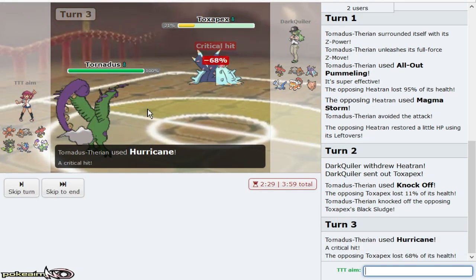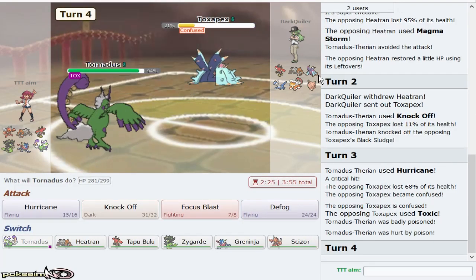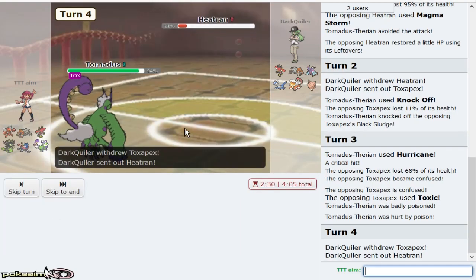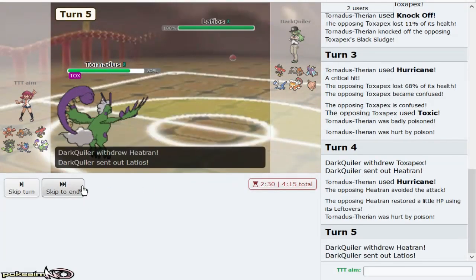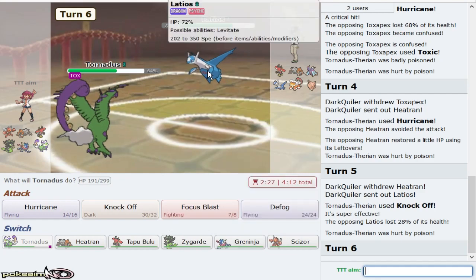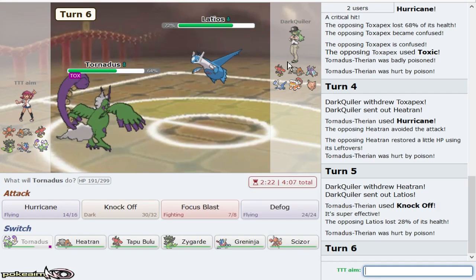Oh my gosh, I'm so lucky. I am so lucky today. Land's toxic, but that... I don't know, man. This is luck. Give me Heatran, land. Okay, enough messing around with the luck. Heatran's at 4.